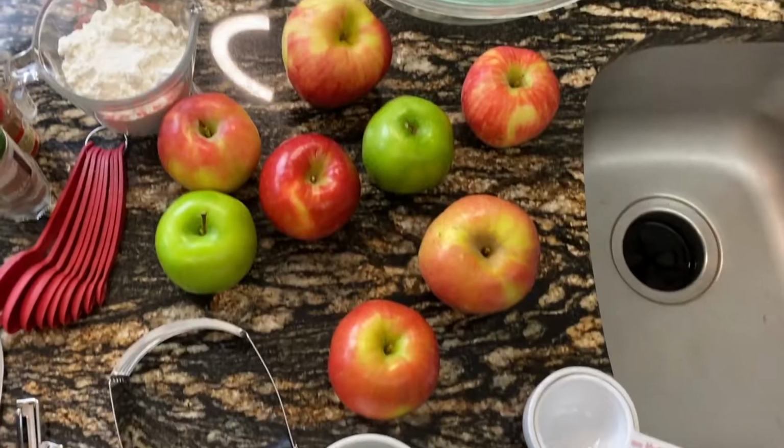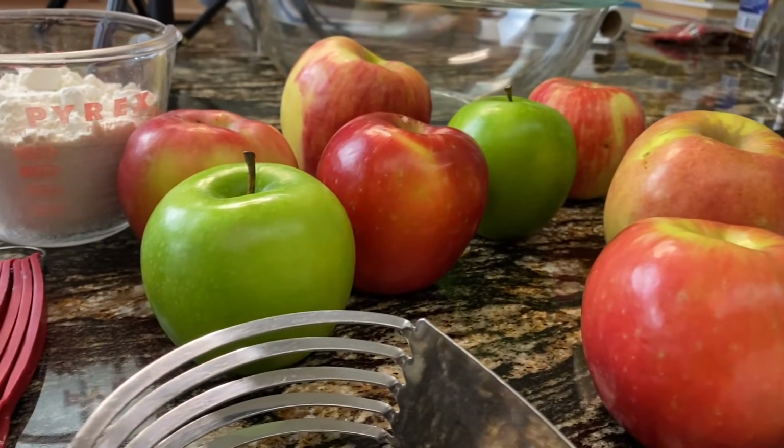I like to mix up my apples. I like to have at least three different types because that gives it a lot of complexity, flavor, and texture. I usually use McIntosh because they break down. Maybe a Granny Smith, Northern Spy, Cortlands, that combination. I went to Mom's and they didn't have any of those. So other than the Granny Smith, which are typical, don't use Red Delicious or Yellow Delicious. But I have some Crispins here. Tried to get a Stamen, couldn't find it, but I think it's gonna be a really nice pie anyway.